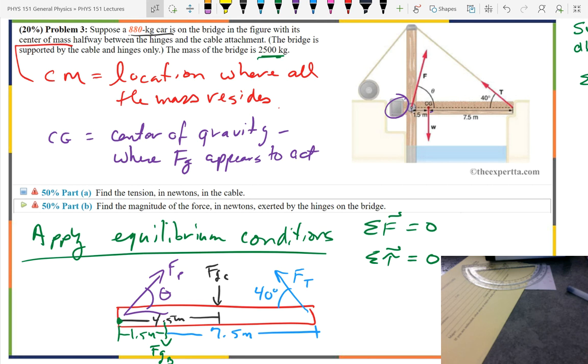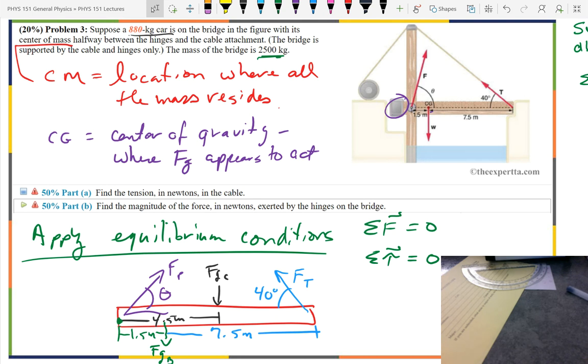The second step, my conditions of equilibrium. Apply those two conditions: sum of the forces is 0 and sum of the torques is 0. I chose the torques first because usually, not always, by using the sum of the torques equation, I can eliminate a number of variables and solve it with just that. Sometimes you need to use the torque equation one or two places, or there's different things you have to do. So it depends on the problem, but you apply those equations using your creativity. Now, we haven't solved everything in this problem. We've only solved part A. What's the tension in the cable?